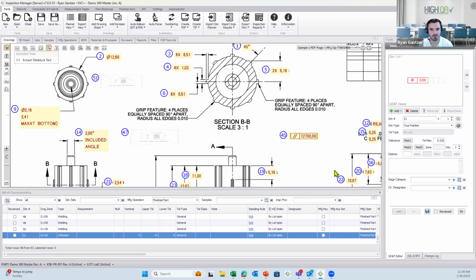I'm sorry, what was the second part of the question, Lisa? Okay, let me double check. How about for scan drawings and accuracy for the scan drawings? Okay, so I believe I answered that as well. But just to emphasize, we'd love to take a look at your own drawings. It's the best way to get an idea of how much value a system like this will provide specifically for you.